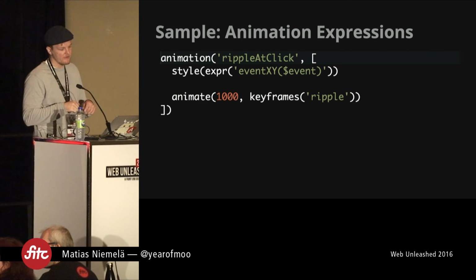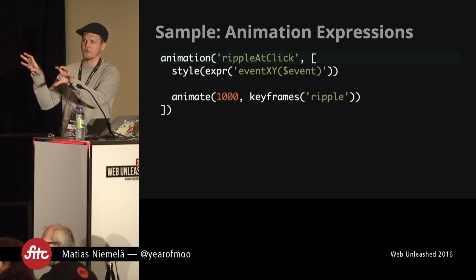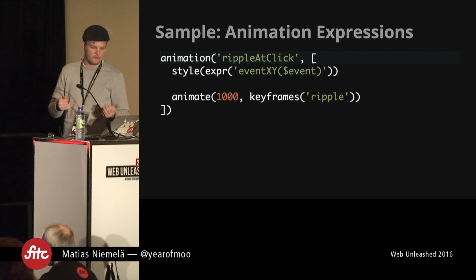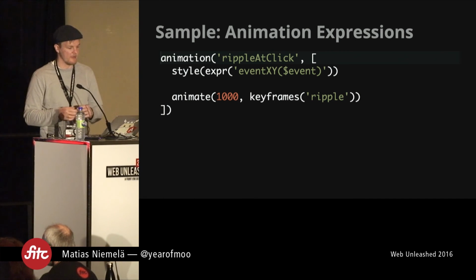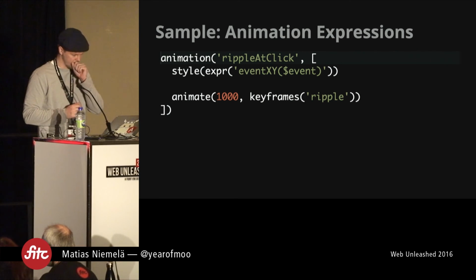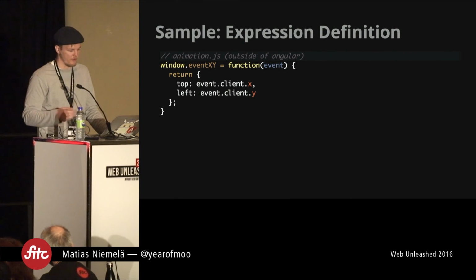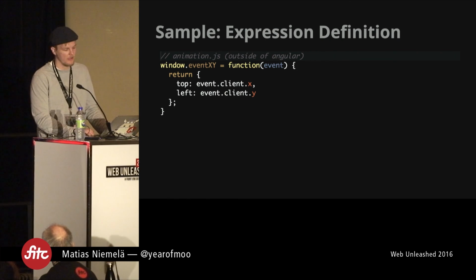I want to style it based on where I've clicked, and then I want to run the keyframe ripple animation. So those are two distinct things. We have the click stuff, and then we have CSS code. But the DSL allows those styles to communicate with each other and to produce an animation that's able to put dynamic data directly into an animation. So what does this look like? All that we would have to do once this feature is in is put a function on the window, in this case event xy, and we get the data that we passed in, and then we can return the x and y values to make the animation work.